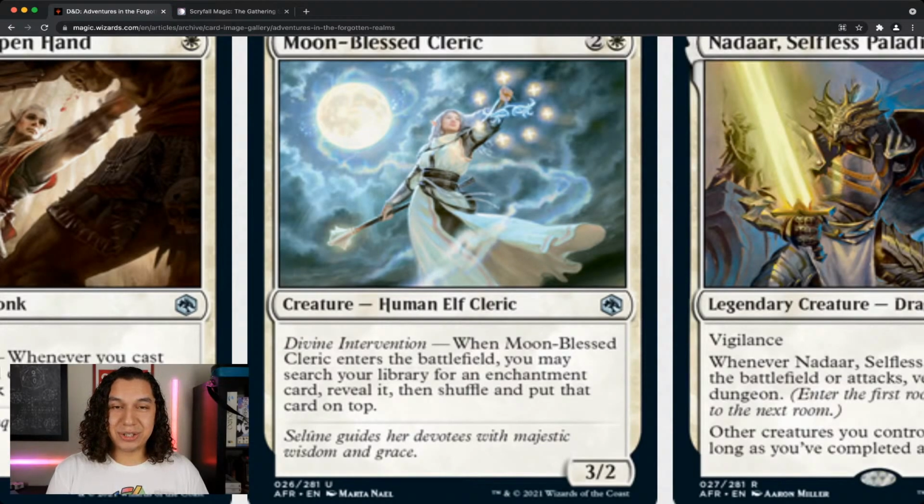Divine Intervention. I should mention that these aren't keywords or specific to the game. They're just flavor abilities. I forget what their exact wording is on what this is called, but none of that matters. It's a triggered ability that's on this card, and you're going to see this on a handful of cards we look at today. But when Moon-Blessed Cleric enters the battlefield, you may search your library for an enchantment card, reveal it, then shuffle it, and put it on top of your deck. You get where I'm going here. This girl finds enchantments.